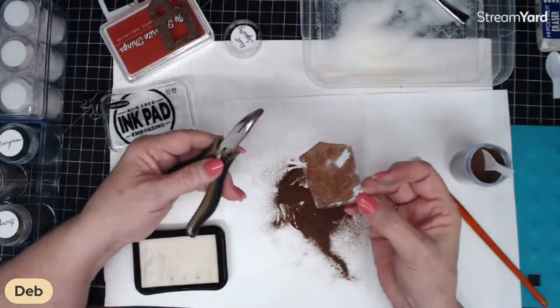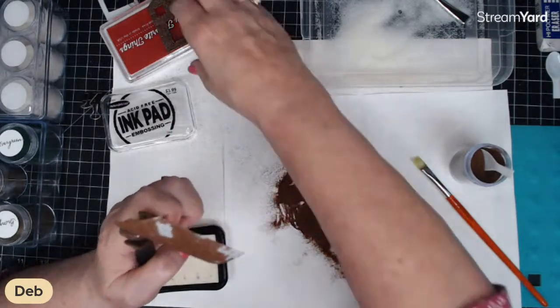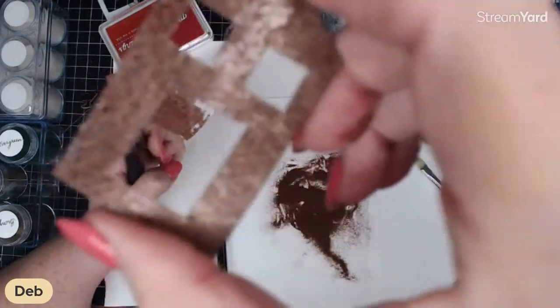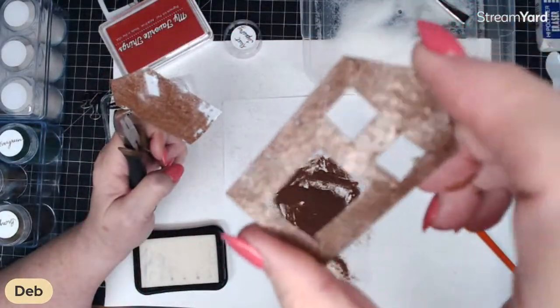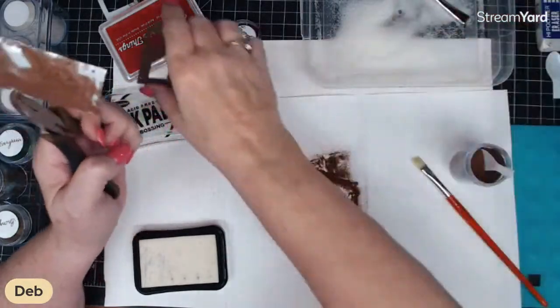I was curious as to how these little holes would hold up on here. And I don't know if you can see that. The holes stayed perfectly. They didn't fill in. So they look good.